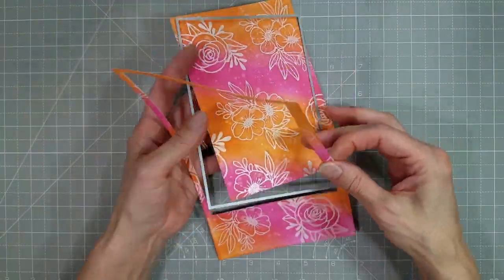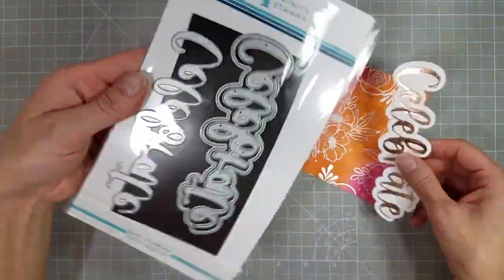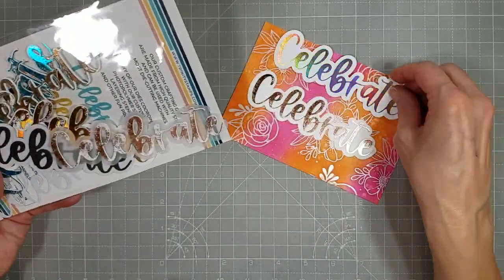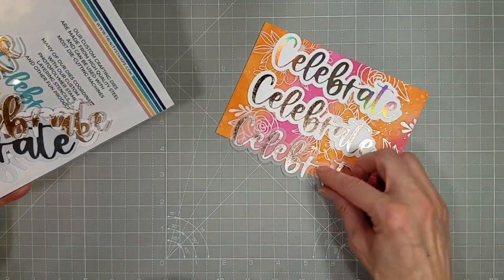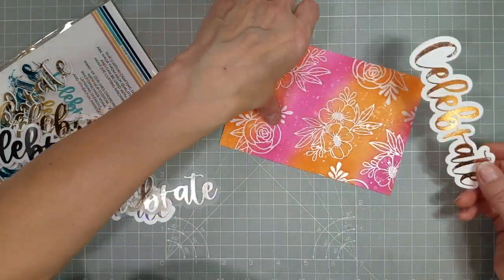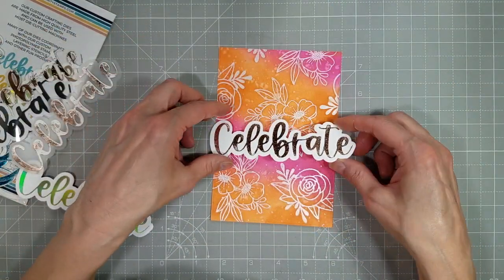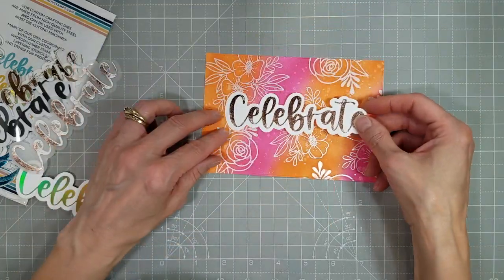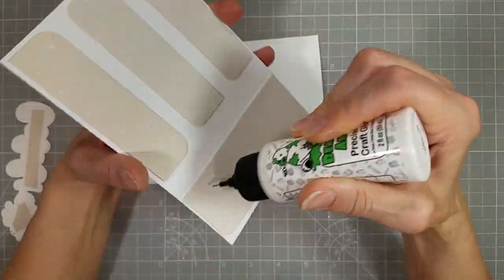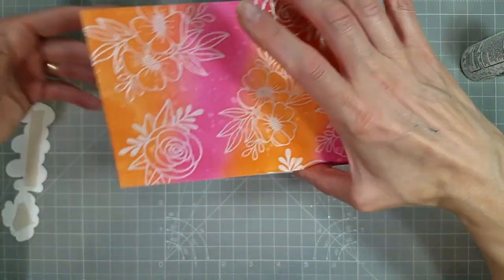Next I used the modern embossed edge to cut that out with an A7 stack — and you can see, because I used heavyweight cardstock, it shows even better. I'm pulling out the foil and cut — or cut and foil — big 'Celebrate' sentiment. You can see how many extras I have. I will be making lots of cards with these sentiments. I went hog wild a while back and made a bunch of them, so now I can just quickly pull them out of that packaging and adhere them to my cards.